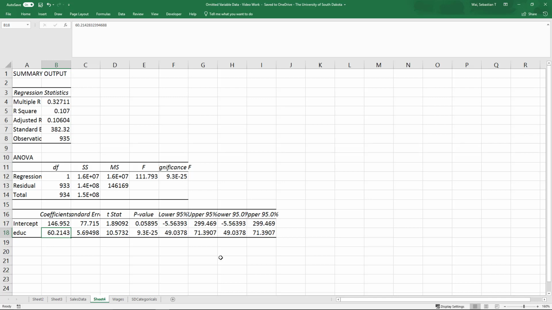We've run this regression without experience in the model. That means that experience could be an omitted variable. Clearly, we would think that experience is correlated with wage. People with more work experience generally have higher wages, positive correlation. But how is education correlated with experience? Do people with more education have more or less experience? Well, if you take 4 years to get a college degree, that is 4 years of work experience that you would not have compared to somebody who started working immediately after high school. Therefore, there is a negative correlation between years of education and years of experience.